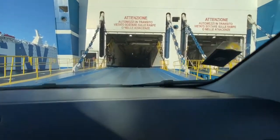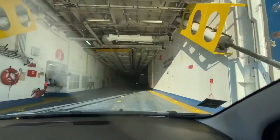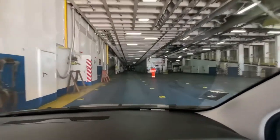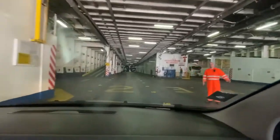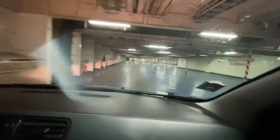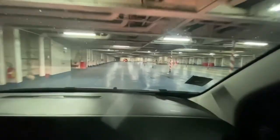I was the first passenger car to go on board, but before that, for a good two hours, trucks were being loaded onto the ship onto this deck. Being one of the first cars I thought I would be parking on this deck, but no. The traffic person directed me up this ramp to the higher deck, and here I am driving up the ramp observing all the lattice work of steel. It was pretty cool to drive up and onto the deck. The ship itself is massive — I thought I could almost play tennis or host a soccer game on this deck.